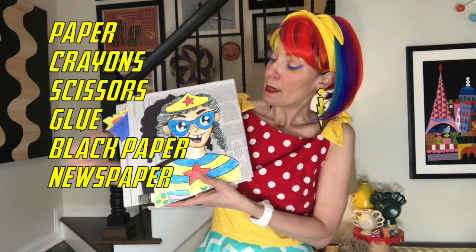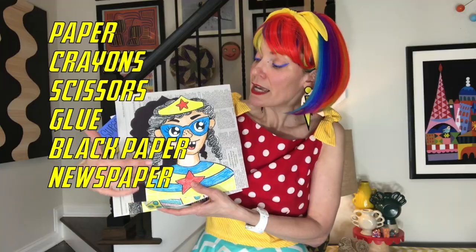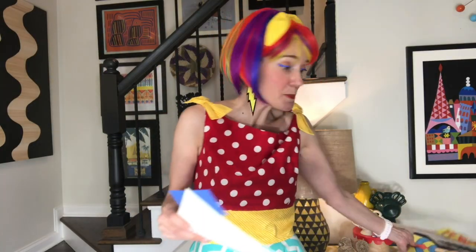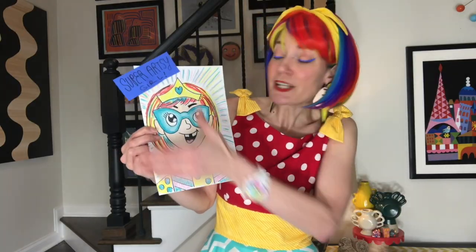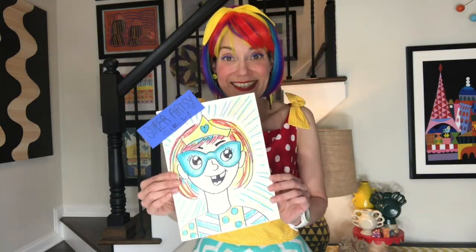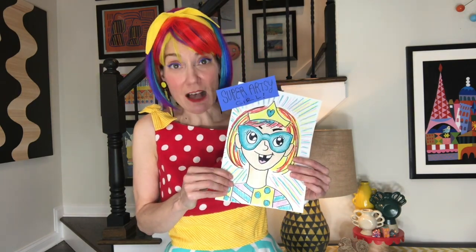You will need paper, crayons or markers. I like to color with crayons, glue and scissors. If you have black paper and newspaper, great. If you don't have black paper or newspaper, then you can just draw on a regular piece of paper. We don't have to cut it out and glue it to a background. We can make our artwork look amazing just as it is. So get your supplies ready for our superhero self-portrait.